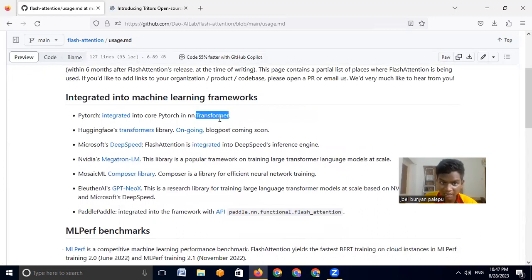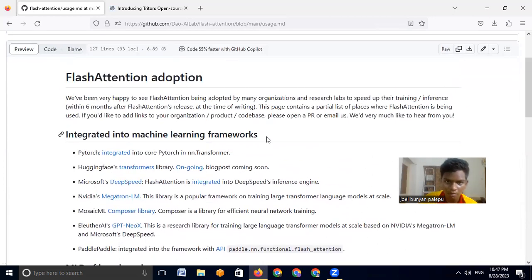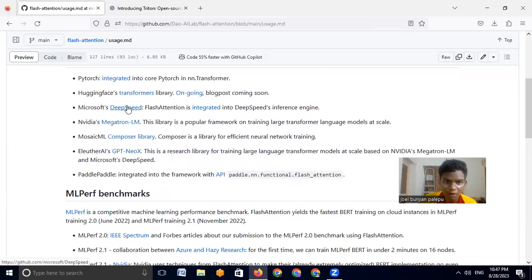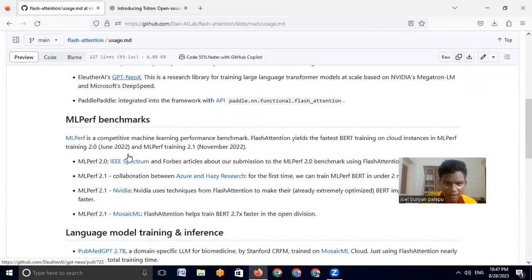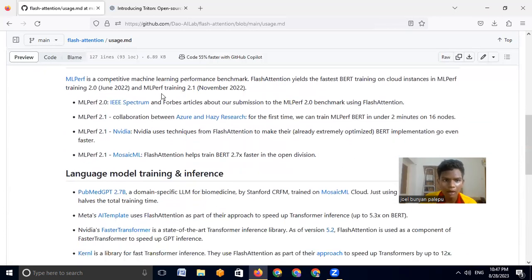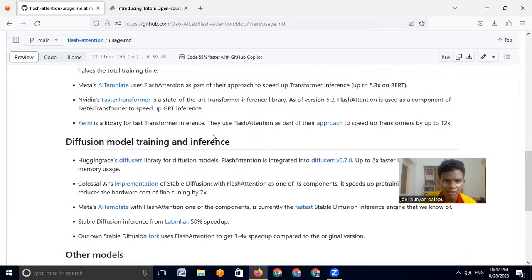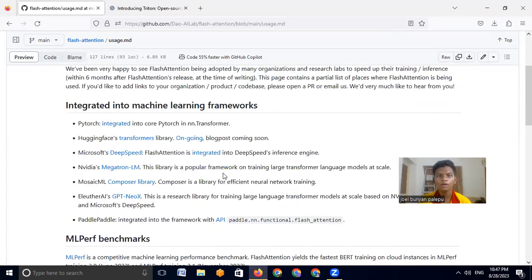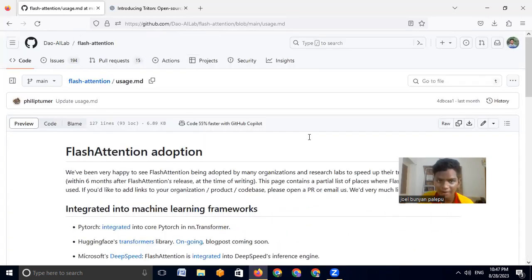PyTorch actually integrated flash attention, and so did the Hugging Face transformers library. Microsoft DeepSpeed, Megatron-LM, MosaicML Composer library, and GPT-Neo have also integrated it. I think this is a pretty good breakthrough in language modeling.